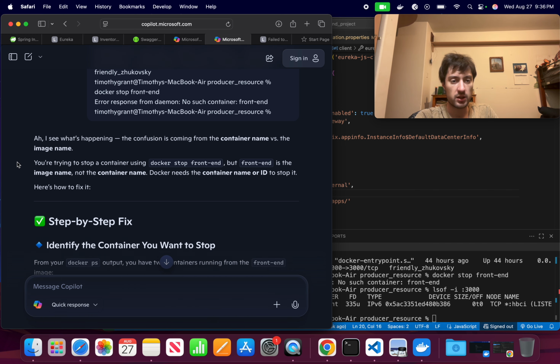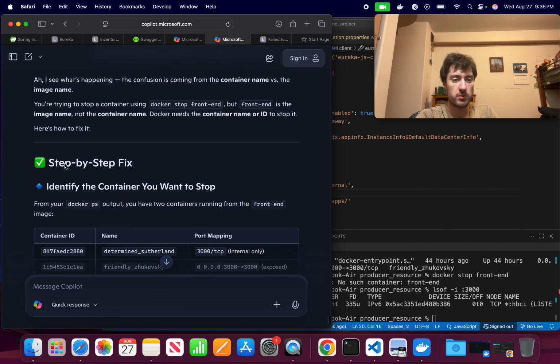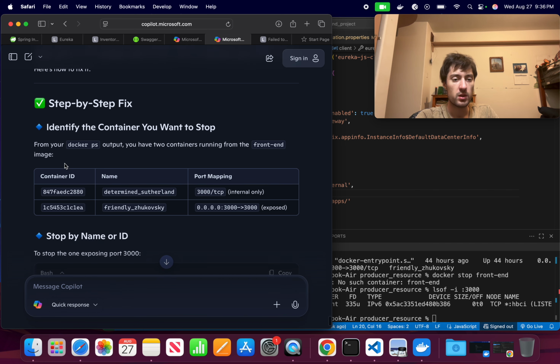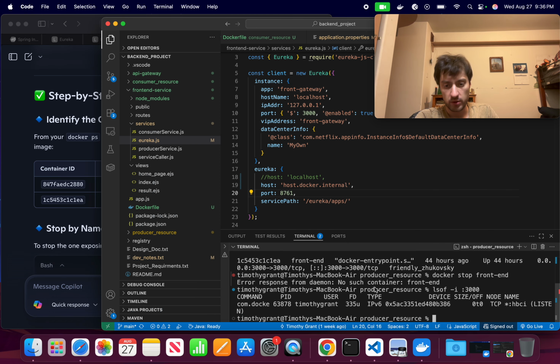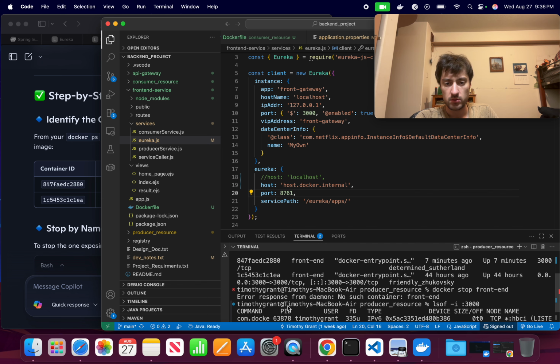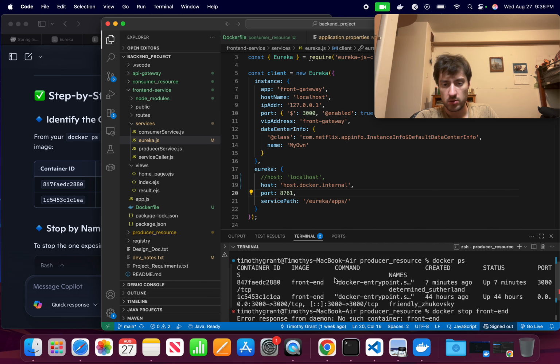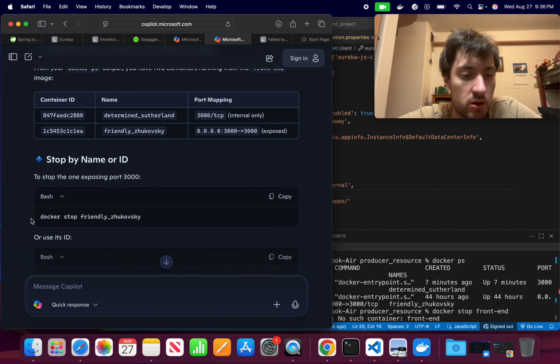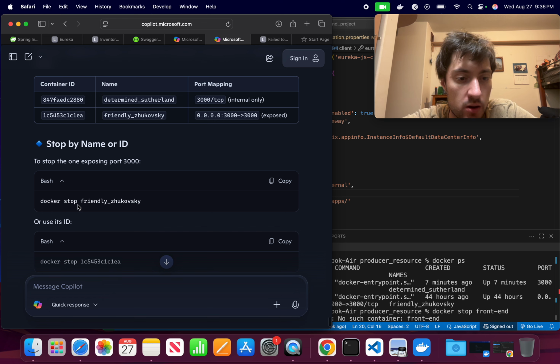Okay, so we have the container name and the image name. But front end is the image name, not the container name. Okay. So I want the container name, is it? Oh, container ID, maybe? So to stop, Docker stop.